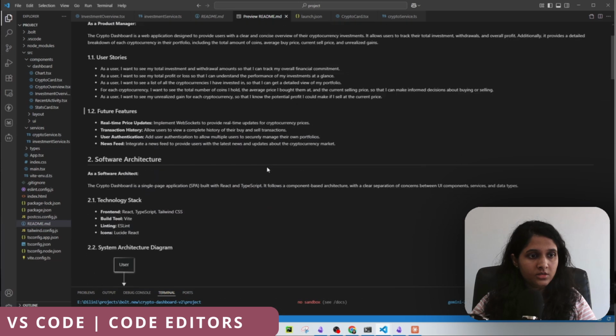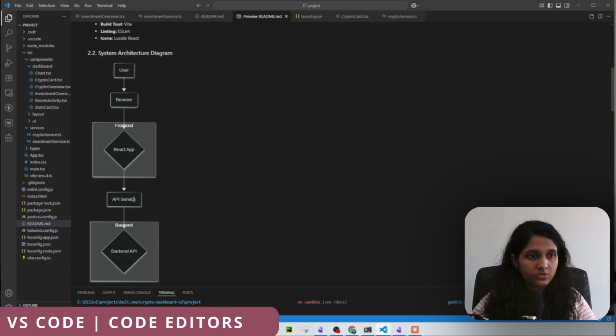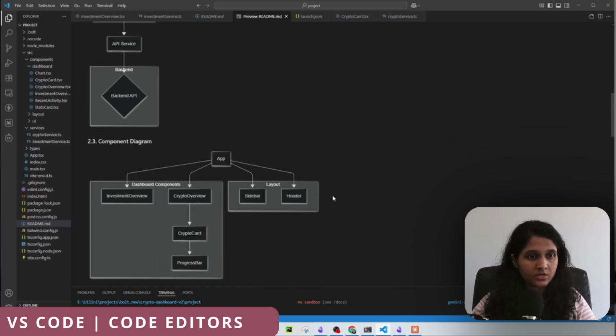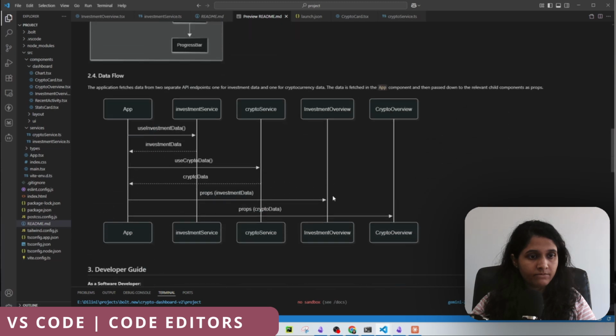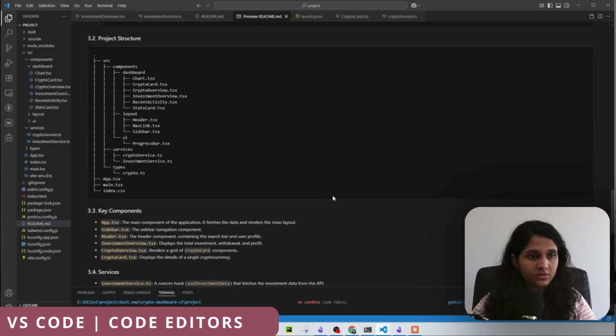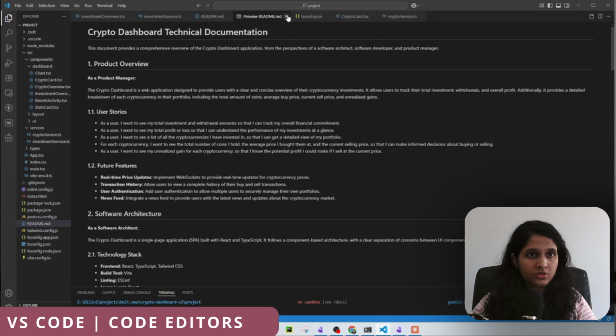Yeah, this is pretty accurate. So browser React app has created some nice diagrams as well. Yeah, this is a very good document.